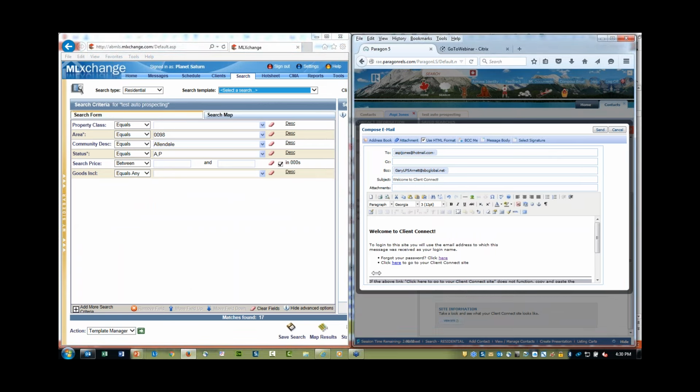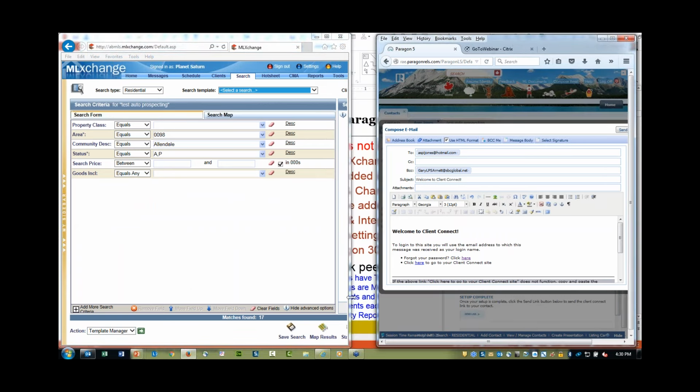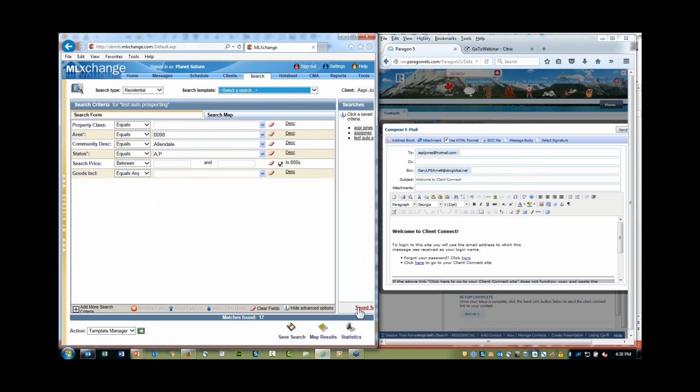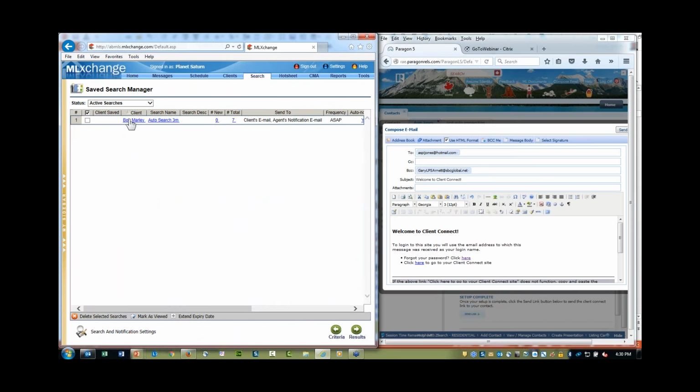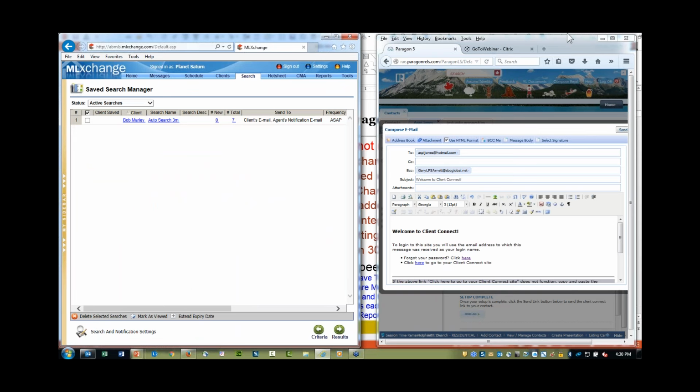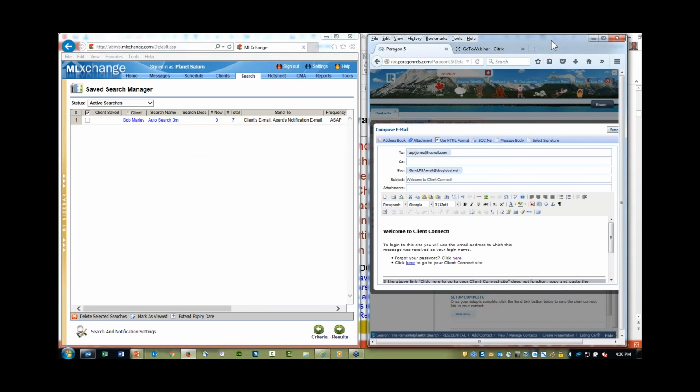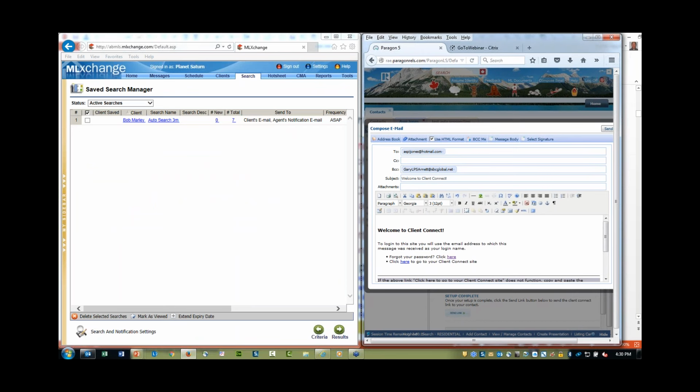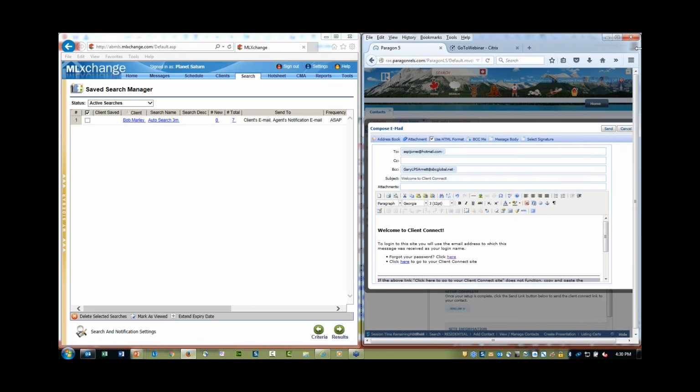To confirm that, at the bottom, I click on the Save Search Manager, and notice now all the saved searches for Aspie have been turned off. They're no longer displayed. So that's a quick, easy way for me to make sure that all of my active searches inside ML Exchange have been recreated inside Paragon.